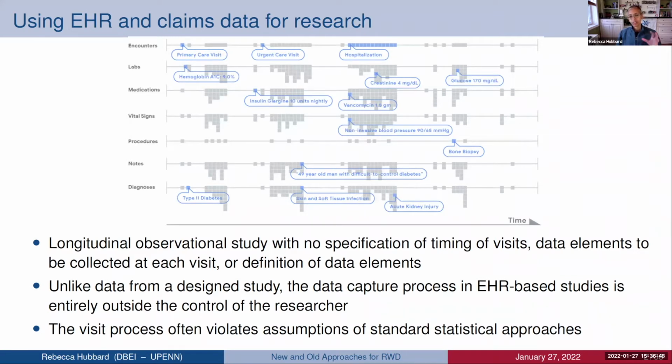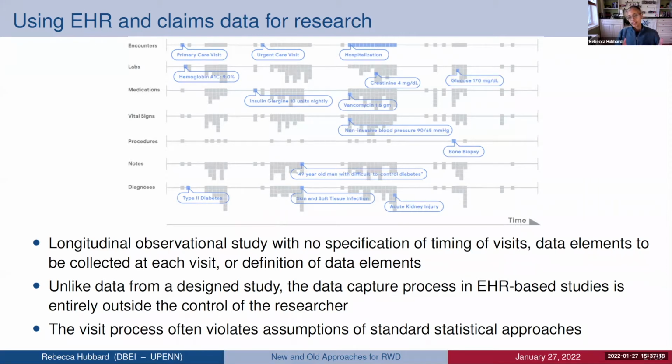So if we were to take this data and put it into an analytic database type of a form, what it would look like superficially is standard longitudinal observational data where we have repeated measures over time for a patient. And at each visit where the patient is touching the system, we have a whole bunch of variables that potentially could have been recorded. But at any given visit, only a subset of those are actually going to be populated based on the tests that the patient actually received at that point in time.